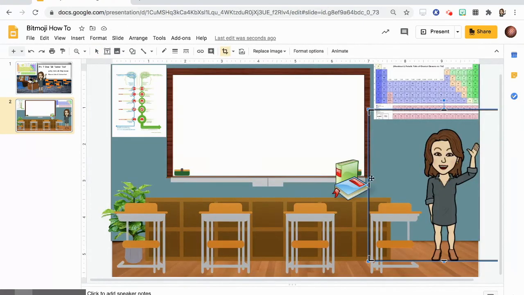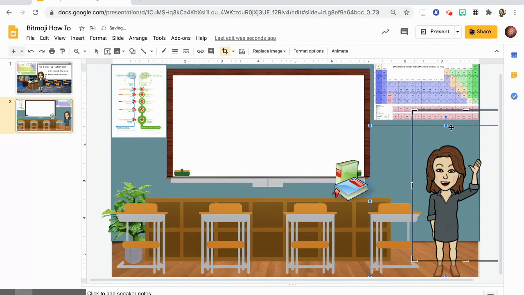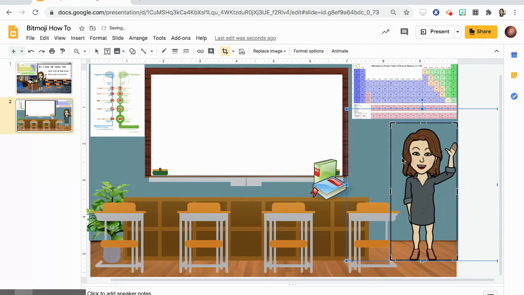When I go to pose, I get a whole bunch. I just realized that didn't show up on the screen. But when you click on pose as a search, you get all different poses without words. And you can, again, double click and move the black lines to get the Bitmoji box around it smaller, and then move you to the place where you might want to be. Don't really like the way these books look.